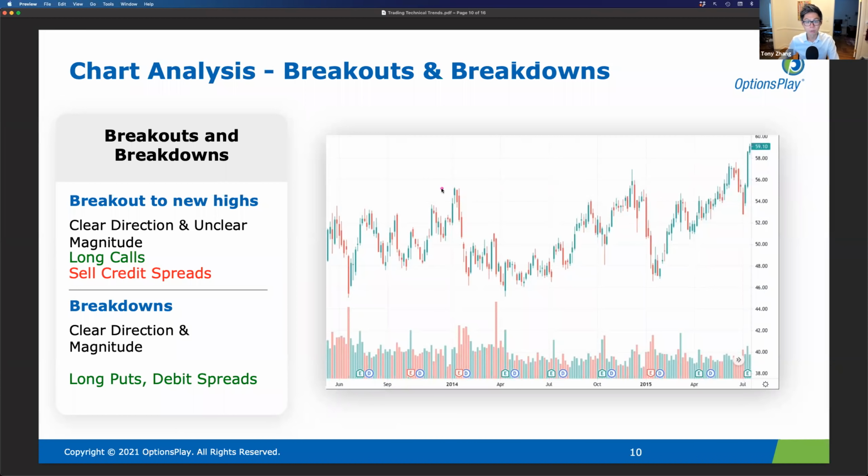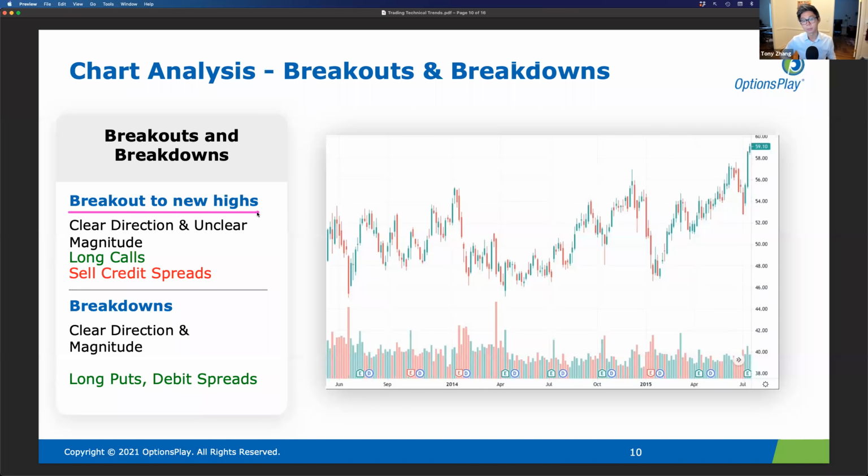So here's an example of a stock that was recently trading within a range, and then after a while starts to break out above that range, right? This is a fantastic understanding of price analysis. The stock is trading within a range, and when it breaks out from its range, it's likely going to continue higher. Well, when a stock breaks out to new highs, many times you don't really have any price history, right? It's at an all-time high. It's never been here before. So how do you know how far the stock can go?